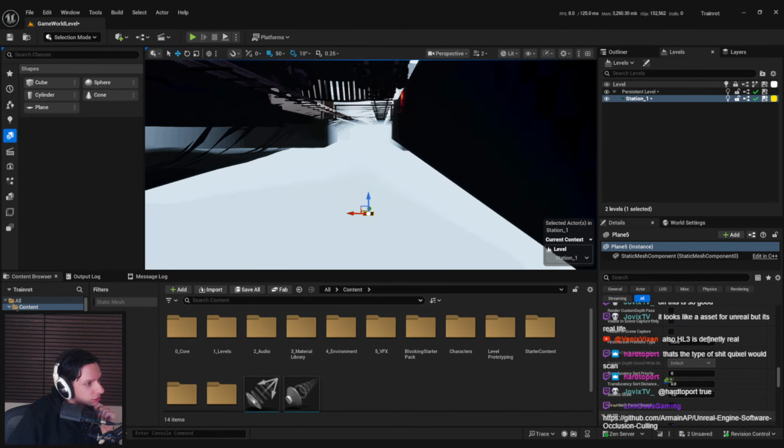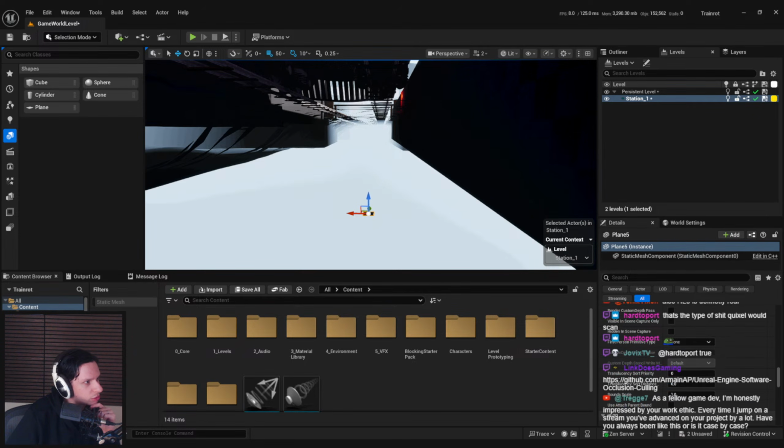Yeah, I just looked at... no, wait, this is a different one. This is a different software occlusion. I want to know one that I know people are using.